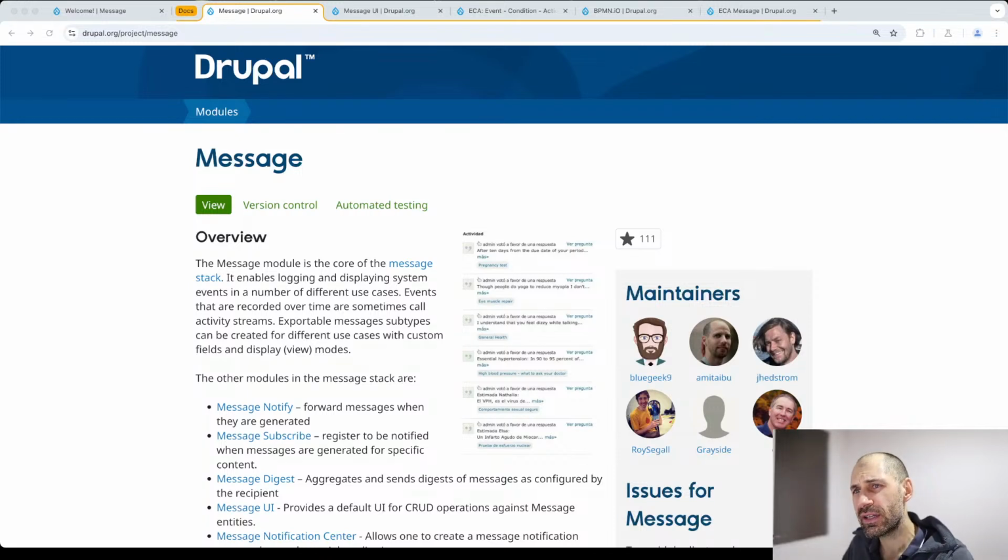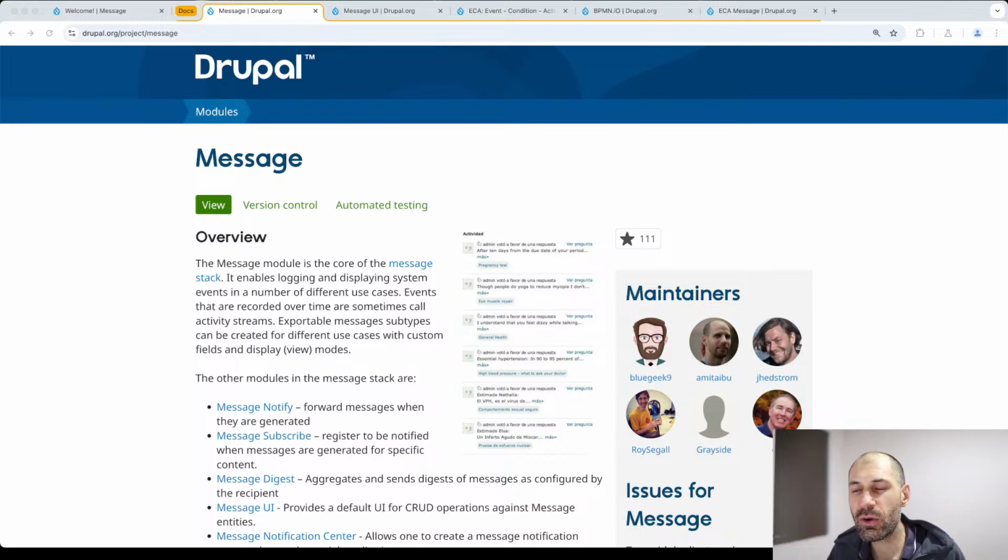But message works a little differently. The best way to think of message is that it allows you to create some type of system where you can be very specific on what you want to track, and then you can track those activities by writing custom code to actually track it, and then things can be displayed. So if you have a social network site built using Drupal, you could create some type of activity stream where it tracks every single time somebody replies to a comment, creates a comment, replies or likes a piece of content, and things like that.